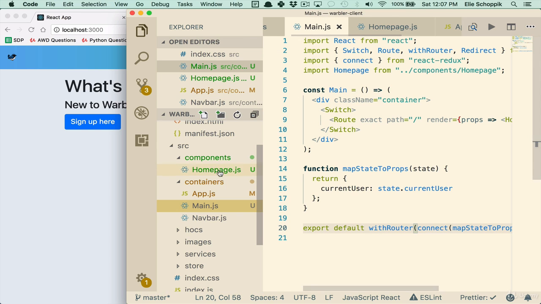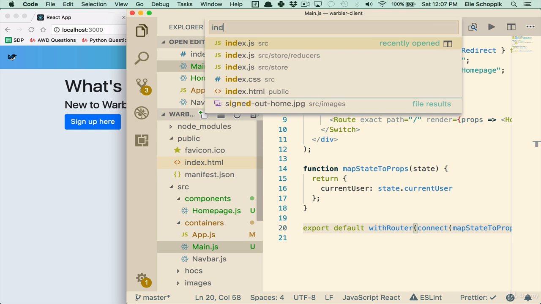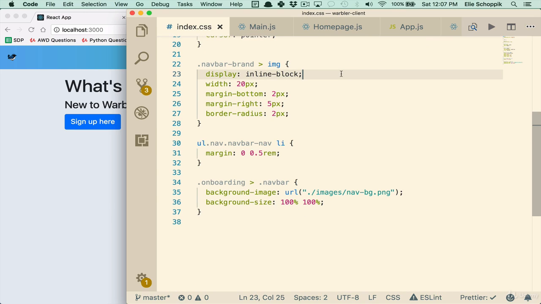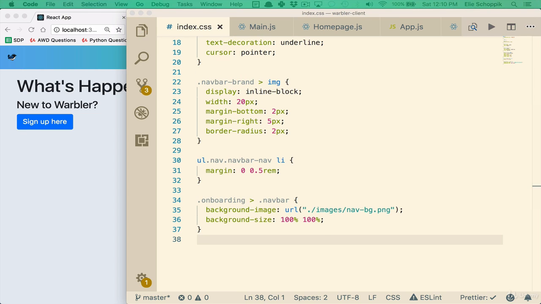Now, we need to style this a bit. So let's go back to our index.css and make sure that we style this correctly, using Command P to jump to files. If you're on a different machine or setting, that might be different, but on a Mac and most text editors will allow you to do that. So inside of our index.css, let's start styling this homepage component. After that onboarding of navbar, let's add some rules for our home hero.